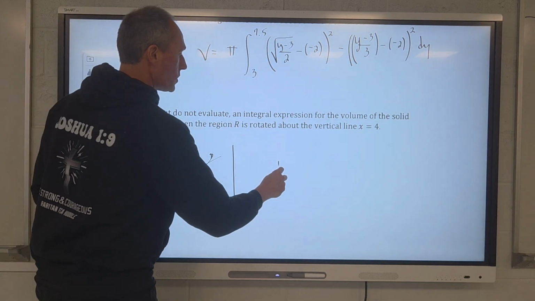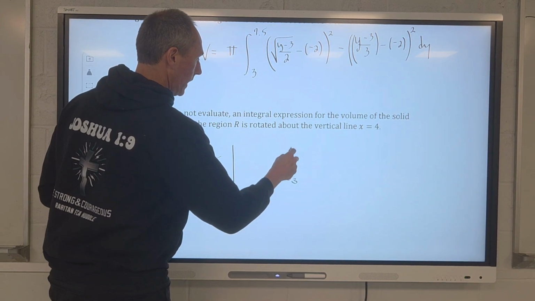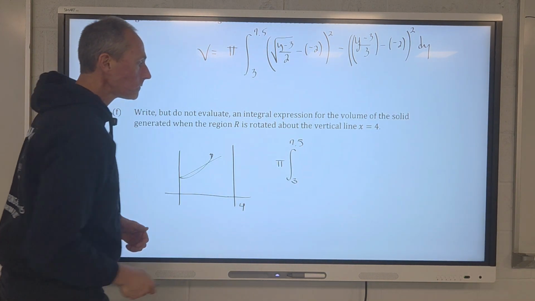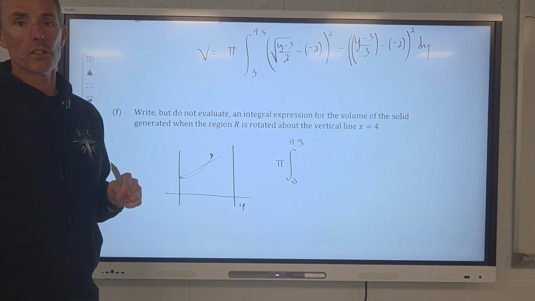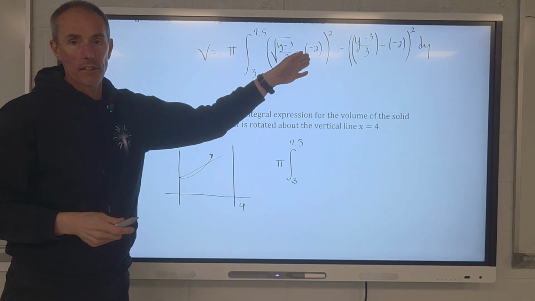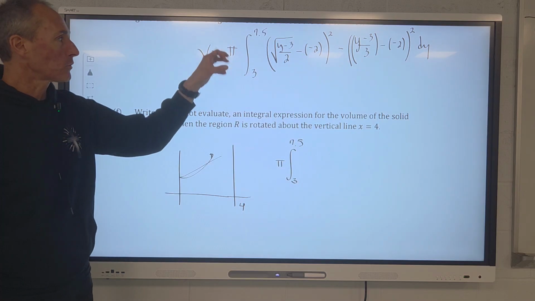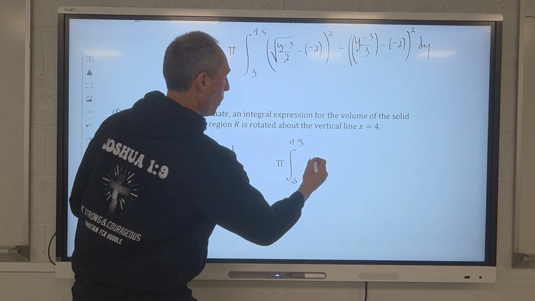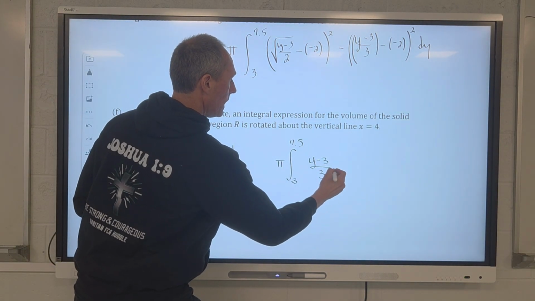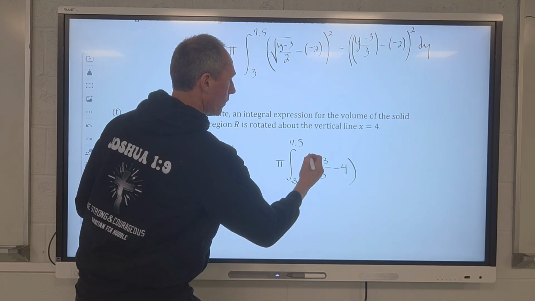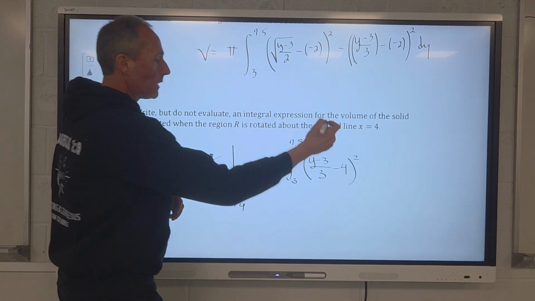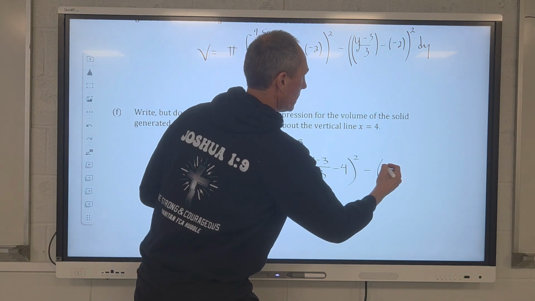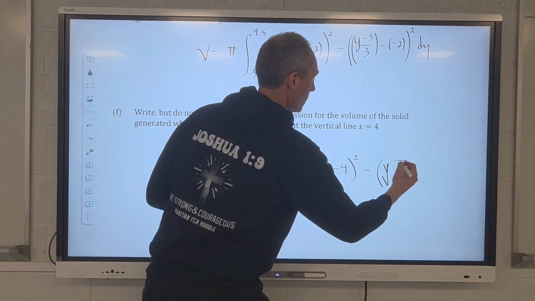So the big change here, all this is still the same, but the big change now is that the order of those functions is going to change. Of course, that line is going to be different too, but that's really the big switch. So now we're going to have (y minus 3) over 3 minus 4. That'll go first because the line is the outer radius. Then we'll take away the square root function.